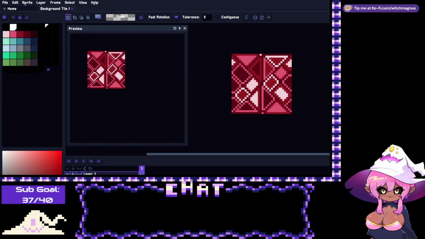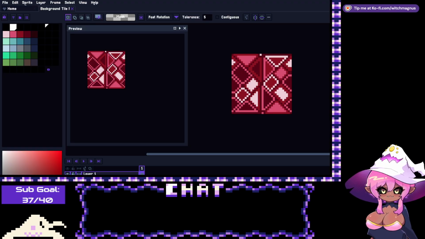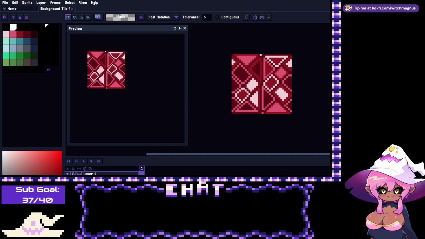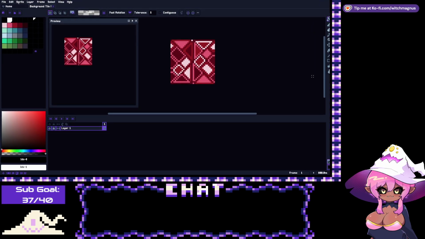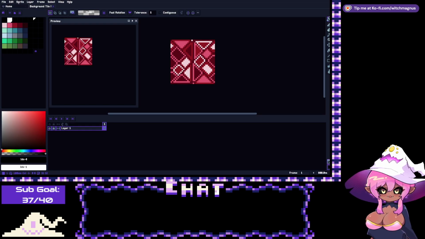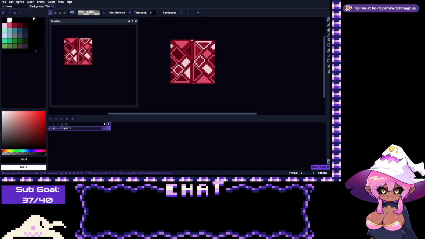So that's one. I'm going to make a new frame, and you can once again right click on here, or down below where you have your frames. Oh, you probably can't see that, hold on. No, don't grab me. There we go. So yeah, right down here, if you right click, you can do new frame. You can also just do Alt N to make a new frame. I should have made an empty frame, it's whatever.